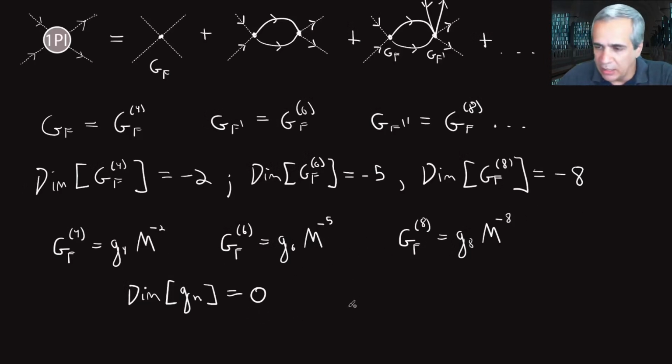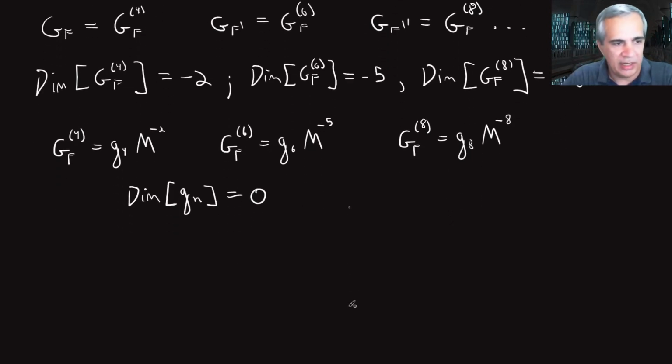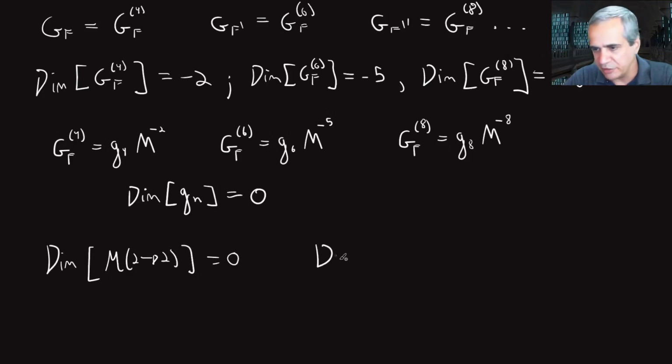Now, if I want to look at a 4-point function and do some dimensional analysis, you can go back to the LSZ formalism and do dimensional analysis there. You see that the dimension of a matrix element of a 2-to-2 scattering, and that means a 4-point function, is 0. That means the dimension of the modulus of M squared is also 0. And that's specific for 4-point functions. You can do dimensional analysis for other n-point functions, and the dimensions will be different, right? Why is that important?